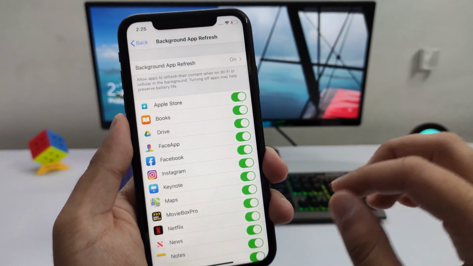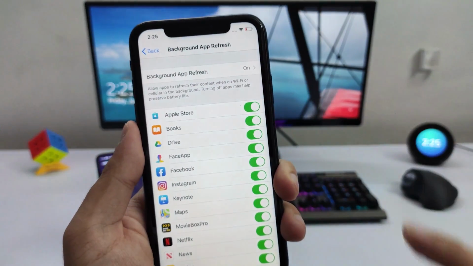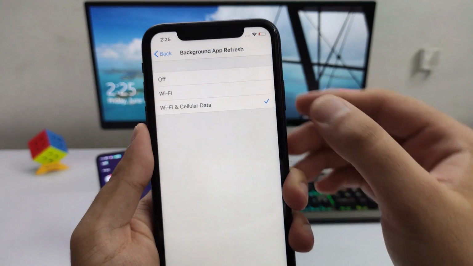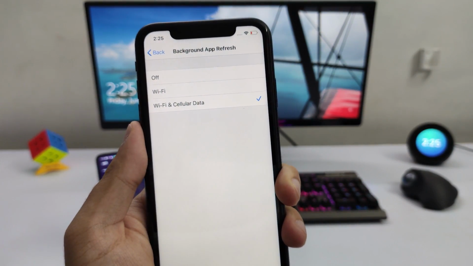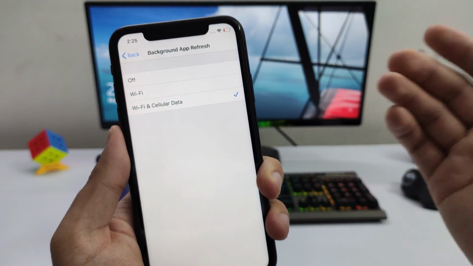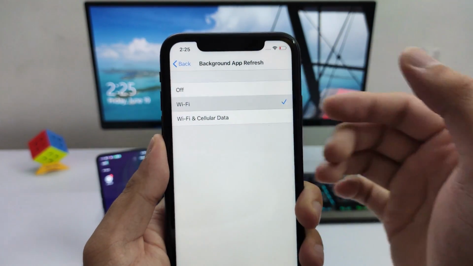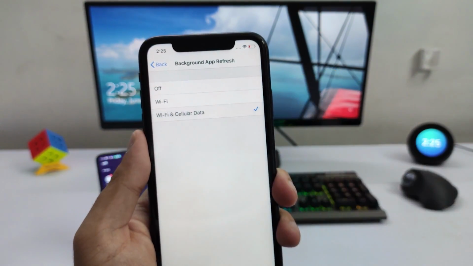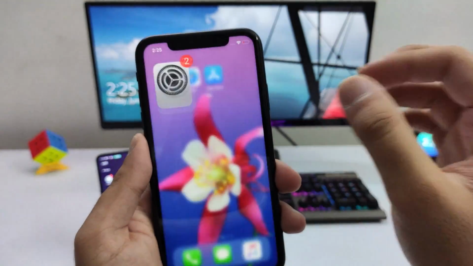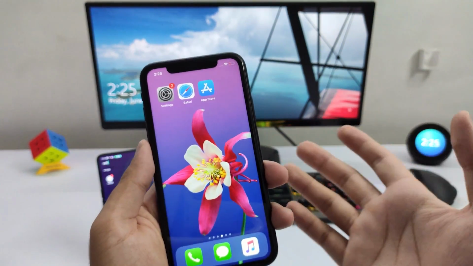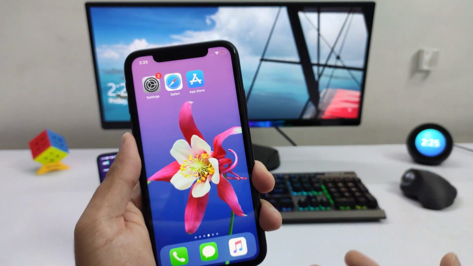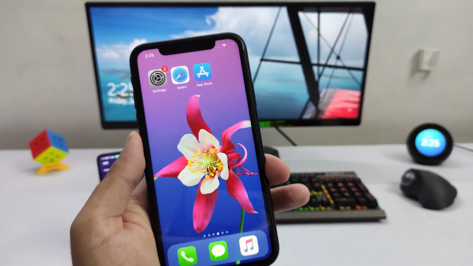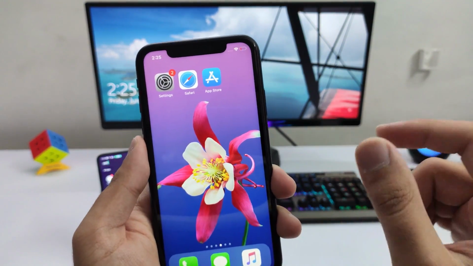So what we have to do here is essentially make sure this is set to on. In case this is not set to on, just go ahead and click on it and set it to Wi-Fi and cellular data or Wi-Fi and mobile data. Now you can also set it to Wi-Fi if you're using a Wi-Fi connection, but I recommend the Wi-Fi and cellular data just to be sure the app can be added on the device no matter what kind of internet connection you are connected to, whether you're using a Wi-Fi connection or a cellular data connection. With that done, our iOS device is all ready.